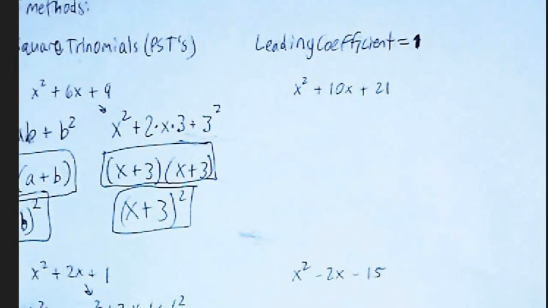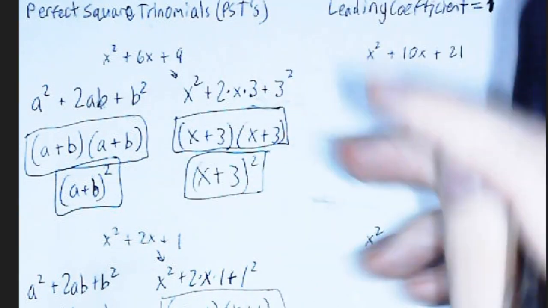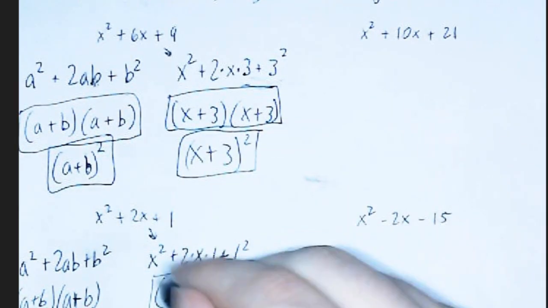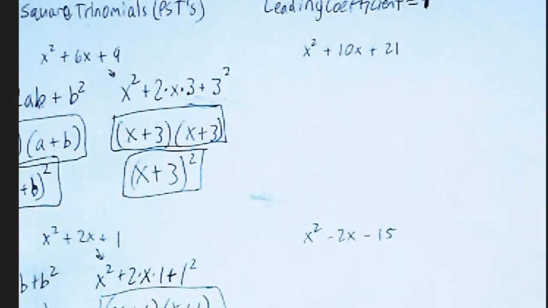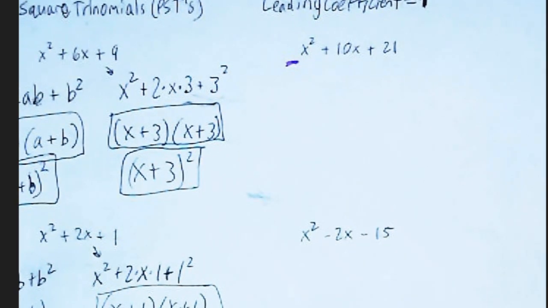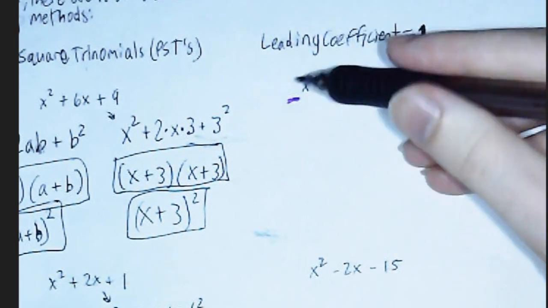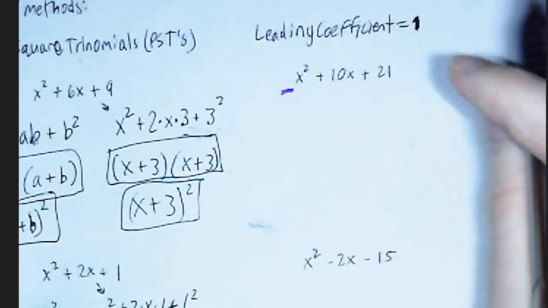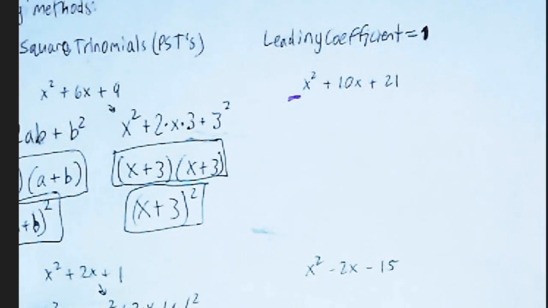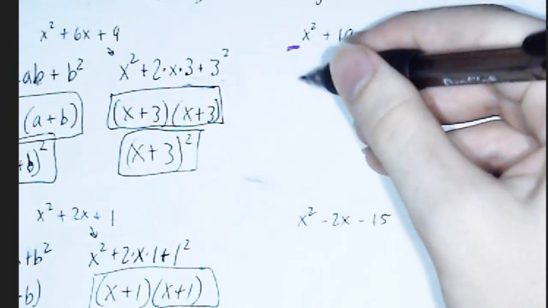Alright, the last one is the leading coefficient of 1. This one has a much faster method. So, believe it or not, both of these also have a leading coefficient of 1, but the method that I showed here is even faster than what I'm about to do. If you have a leading coefficient of 1, and remember, a leading coefficient is the coefficient in front of the term that determines what degree the polynomial is, so in this case, that's our x squared term. The coefficient in front of that is 1. So because the leading coefficient is 1, we don't actually have to go through the whole song and dance of this process. We instead can skip a couple of steps.